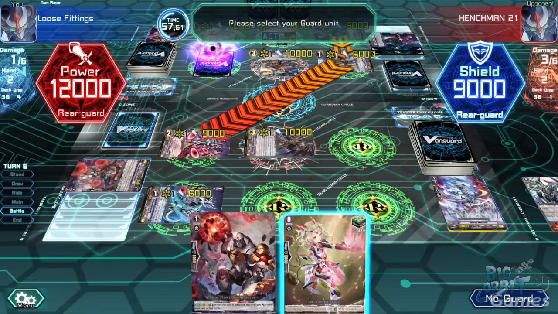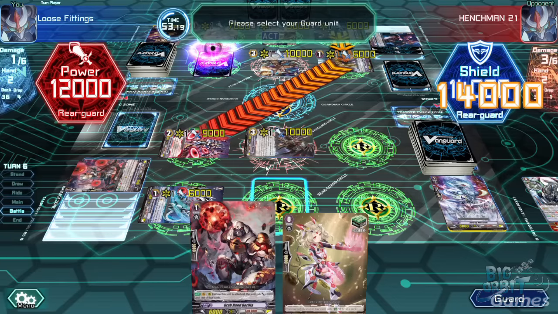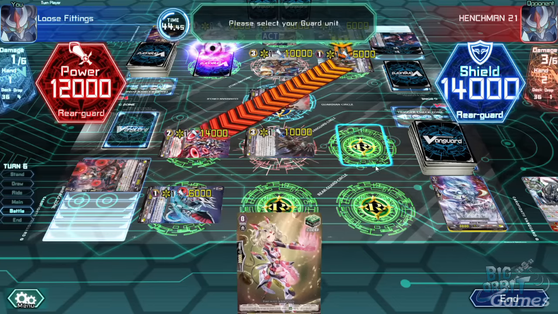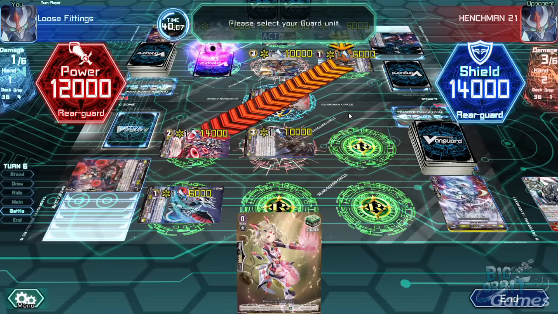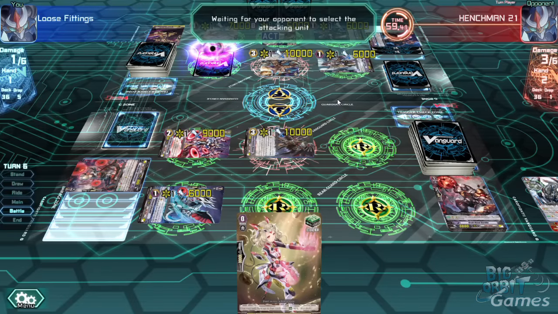So 12,000 on one of my rear guards. How badly do I need to keep them alive? Probably quite. Oh hey, fun fact, kids. Don't buy the trial deck with your gold. Spend it on booster packs. You didn't, did you? No, I didn't. I spent it on the trial deck, and then it was like, oh, all of these cards are pointless, except for the ones I wanted.